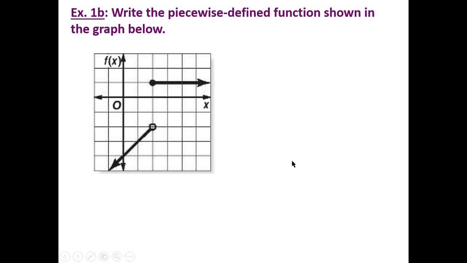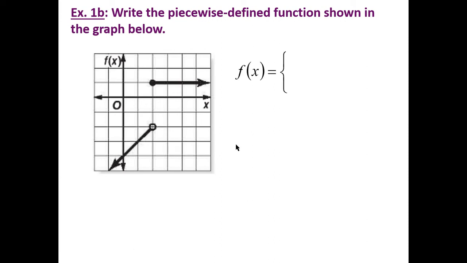For our second example, we'll kind of be doing the opposite. In this example, we have the graph already created for us. Now it's up to us to figure out what the function will actually look like in its written form. So you can see we have our graph, and there's two lines on the graph. They make up the two pieces of our piecewise function.